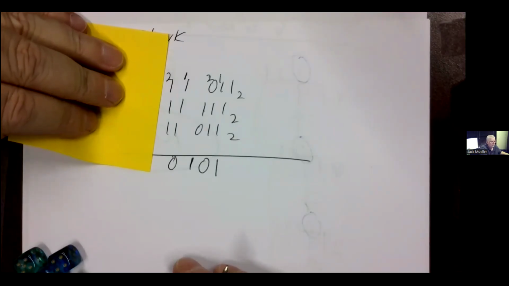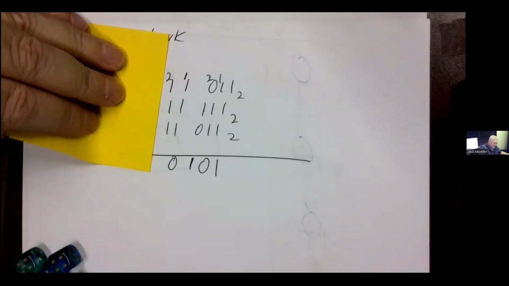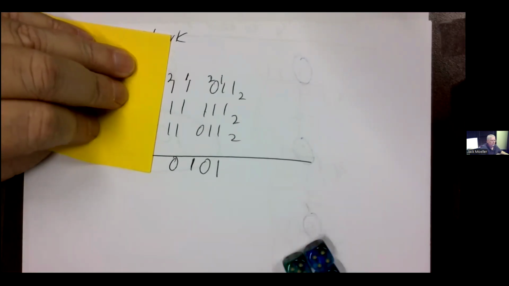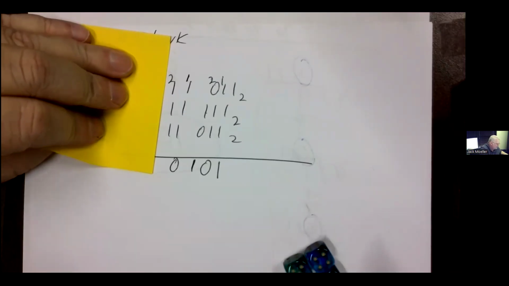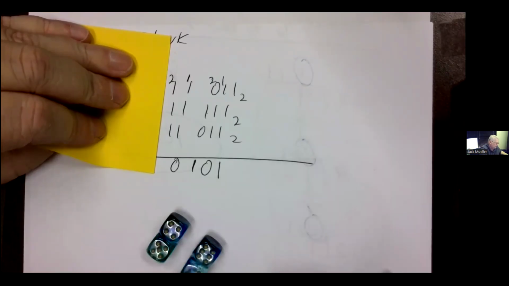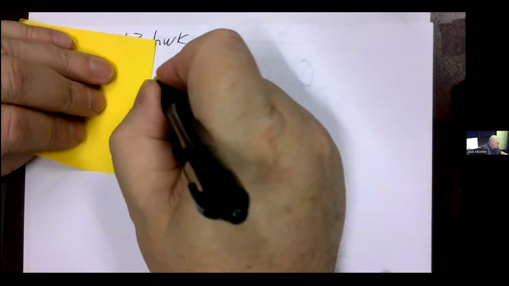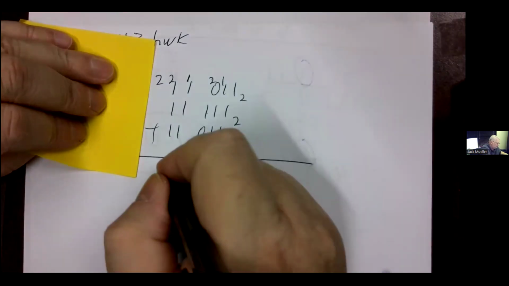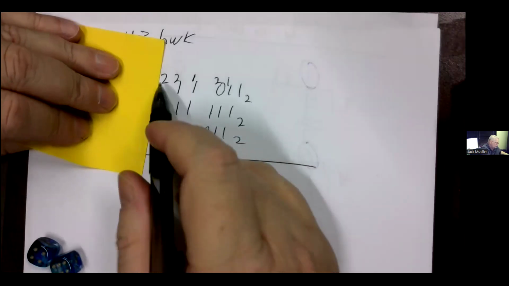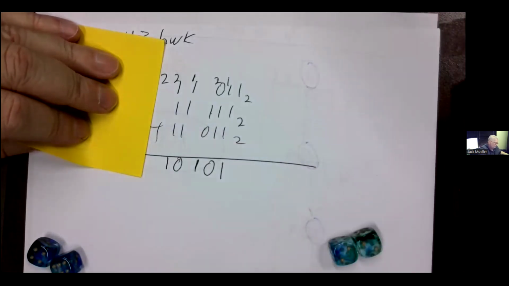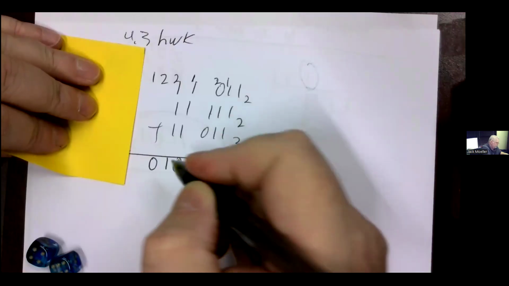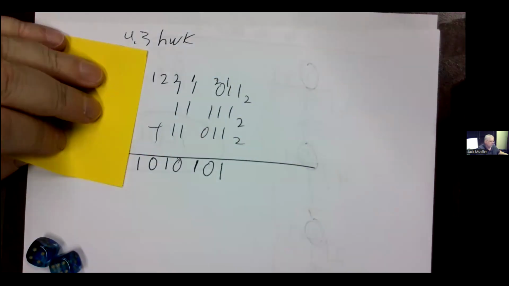Ooh, now we get a 5. So what is 5 in base 2? Now we're going to get really messy. I wonder if I should take this problem out. Right, so how do we do this? There's 1 group of 2, 2 groups of 2. So the next column we're going to carry over a 2, bring down a 1. So now we're into the 6th column. We have a 2. So what do we do with the 2? We carry 1 over and bring down a 0. And then that last column is a 1.